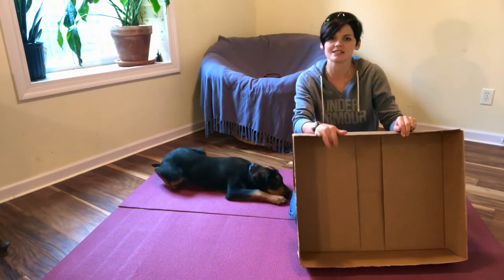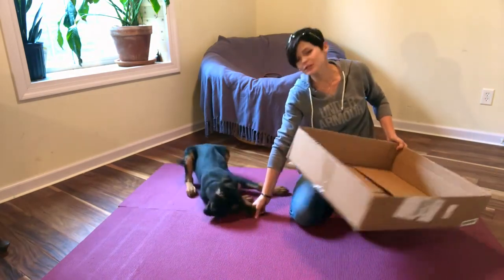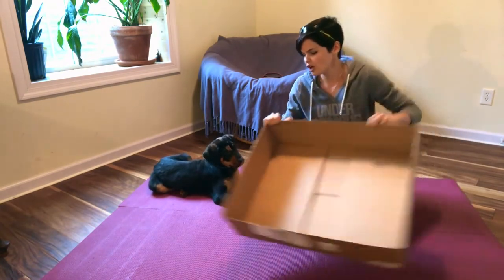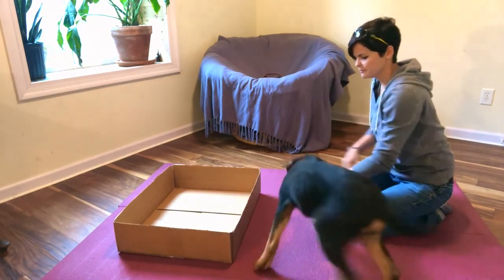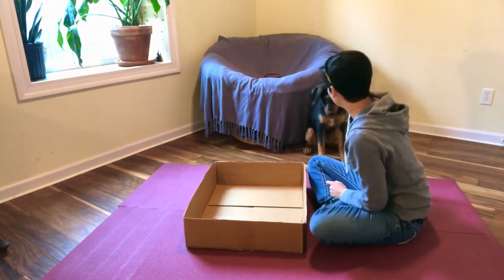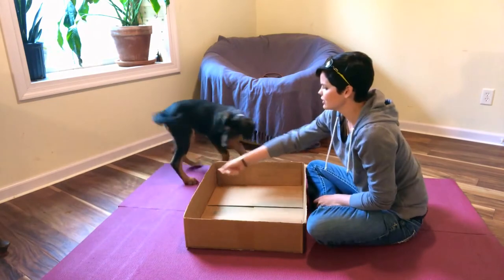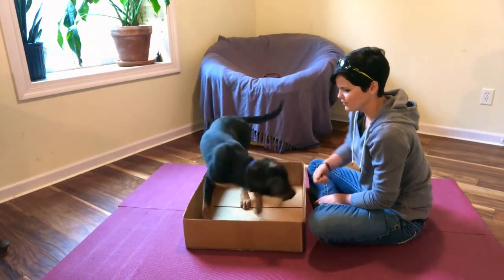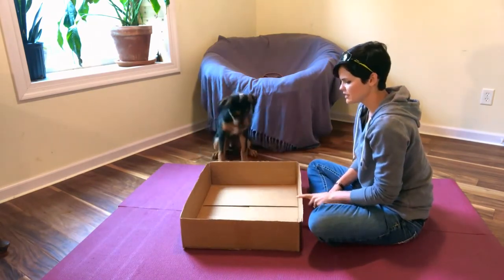This is not something Finn has ever done before, although he has had shaping sessions before, so this is not his first experience with the clicker. I'm going to put the box down and click increments towards our final goal of getting in and laying down. Because I'm a clicker trainer, we're going to set up the environment so that he's likely to be successful. I've put the box really close to me so he has to notice it on his way back, and I've used a box that is very easy for him to get into — it's short, wide, and spacious.